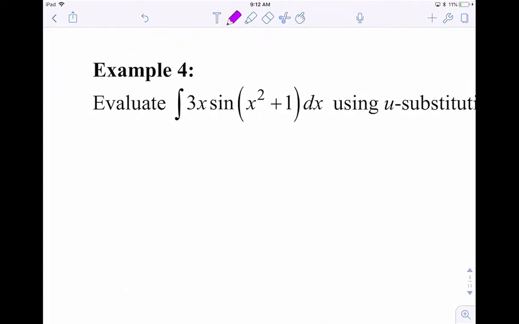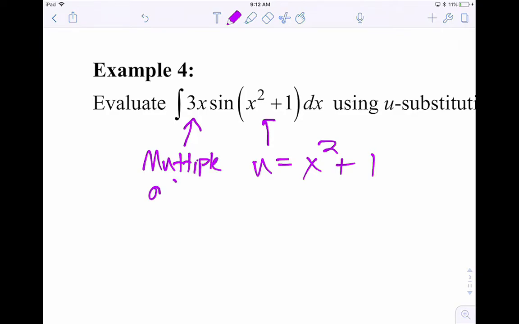If I look for the inside function, something in parentheses, some exponent, some denominator, we're going to see examples of each pretty shortly. That's going to be your u, and it also has another qualification. The derivative of this is 2x. Do you see a multiple of 2x outside being multiplied? And it is, yeah. 3x actually counts as a multiple of 2x. Okay, so we have that.